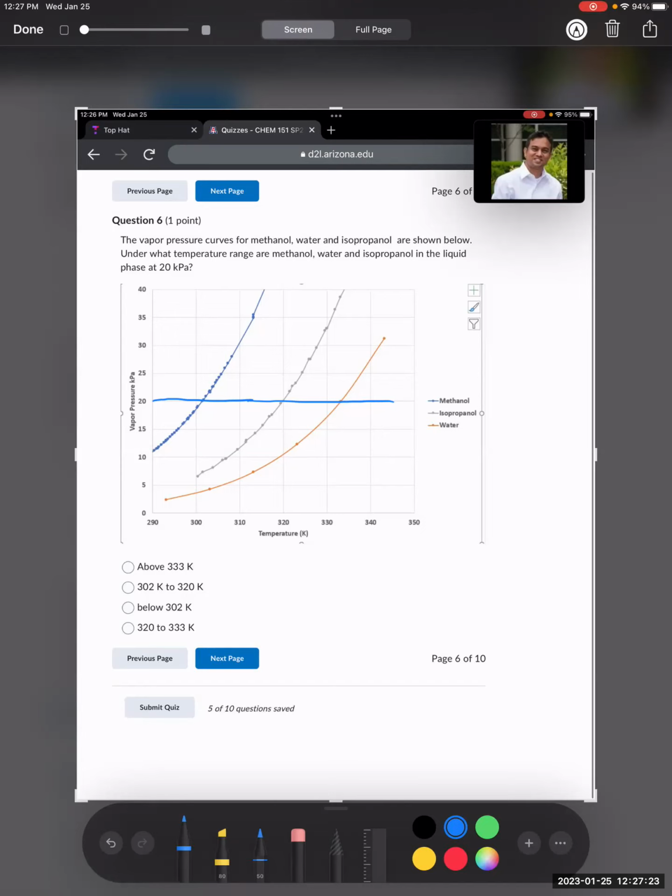Okay, so if you remember, these vapor pressure curves are the liquid-gas boundary. So we have solid, liquid, and gas over here. Above the curve you're a liquid, and below the curve you're a gas. So you want to be above the curves with respect to all of them. So you should be in this region. Okay, so that should be below 302 Kelvin. So can it be above? It needs to be below 300. This is 300 over here. It needs to be below this temperature over here. That's what we can select.